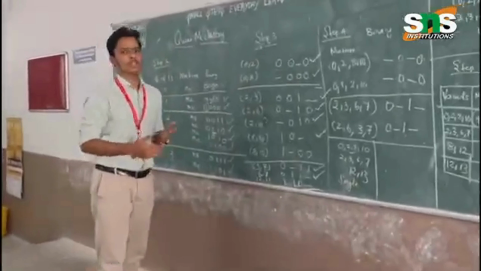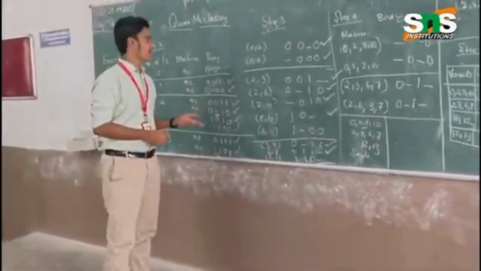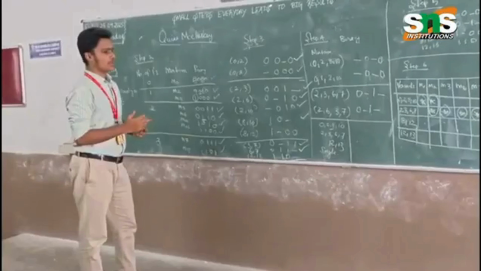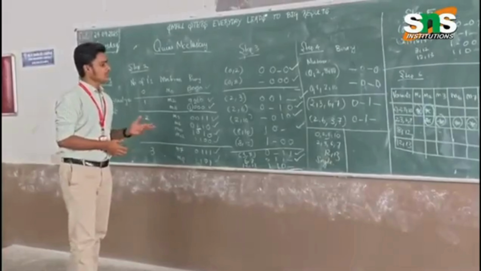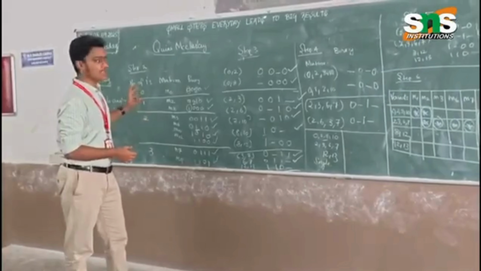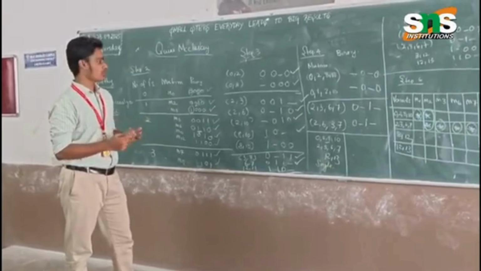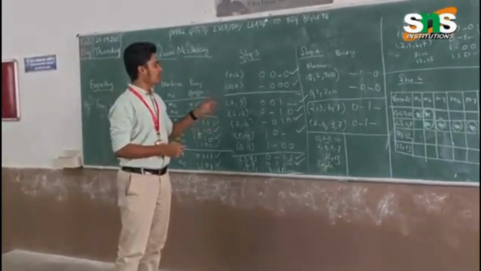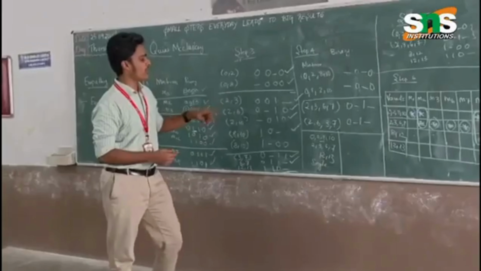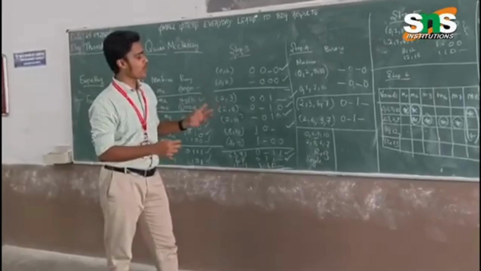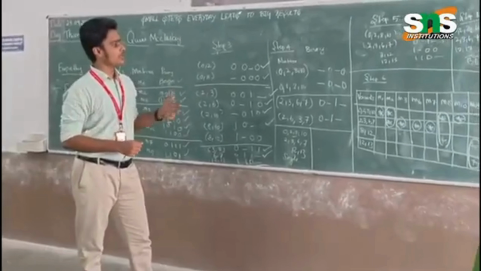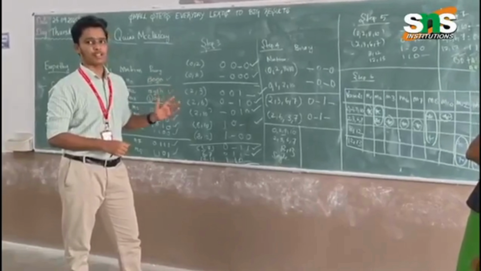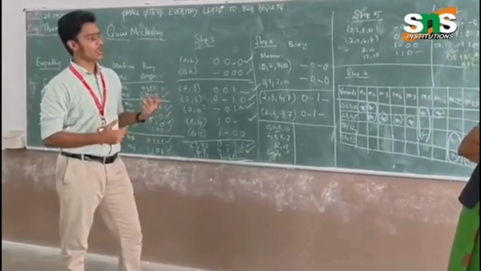First step, list out all the minterms and their binary values. Second step, sort the minterms based on the number of ones present. Step 3, compare the adjacent terms and write only the terms with one difference. In step 4, compare again, using the result of step 3. In step 5, write only the implicant terms, like prime implicants and essential implicants. In step 6, list all the implicants in tabular form, and we get the answer.